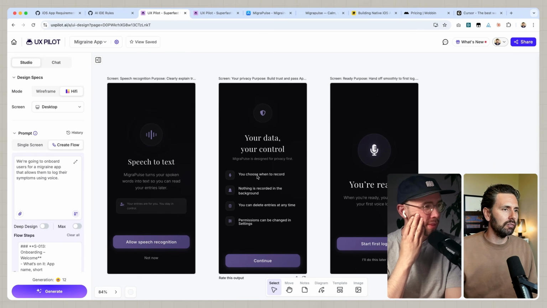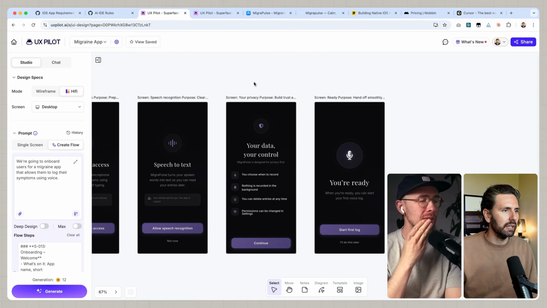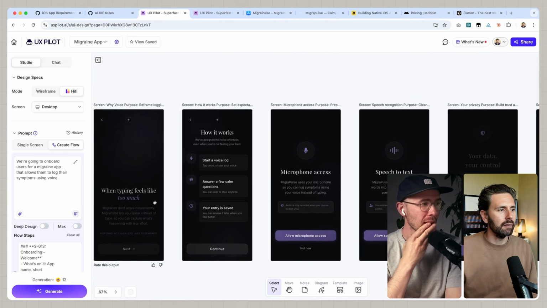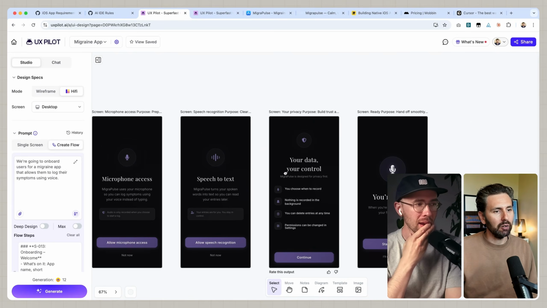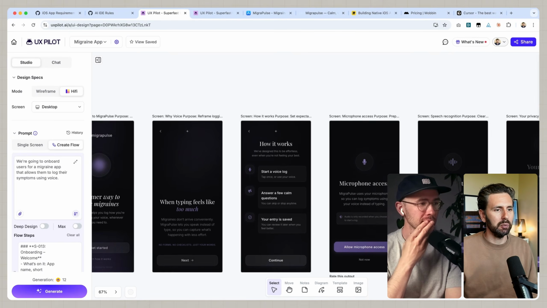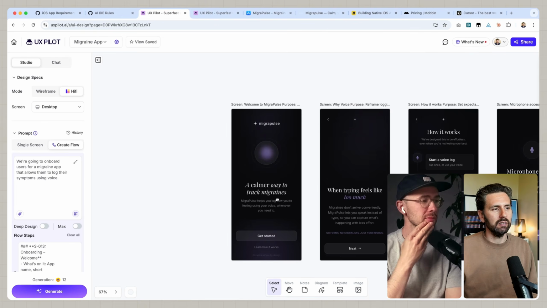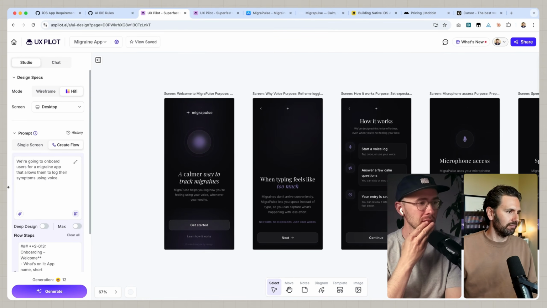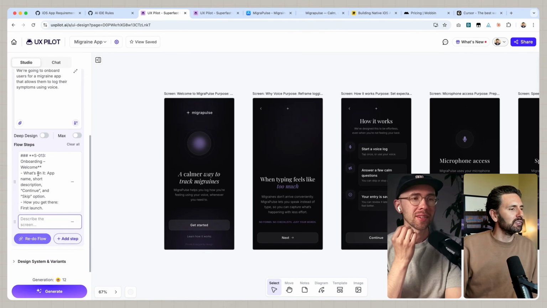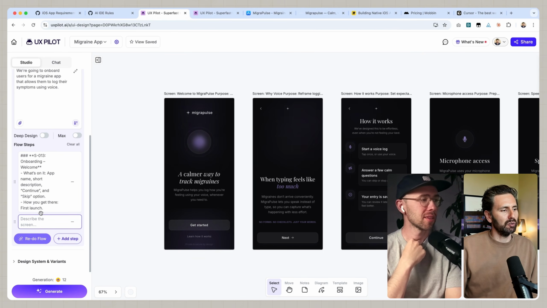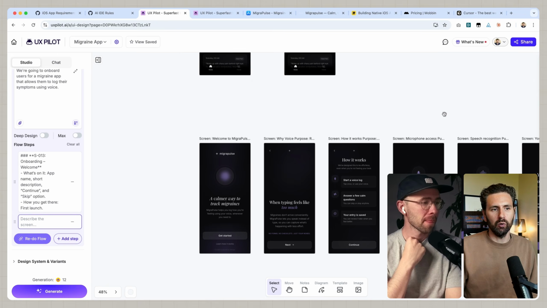The thing that you can't really see in here now is, and I don't know why, these were all kind of animated. Oh no, you can see. So it actually puts in interactions as well, which is really neat. I'm getting ahead of myself. So I would put in all the steps of the flow, hit generate, and it will go away and generate all of these screens.